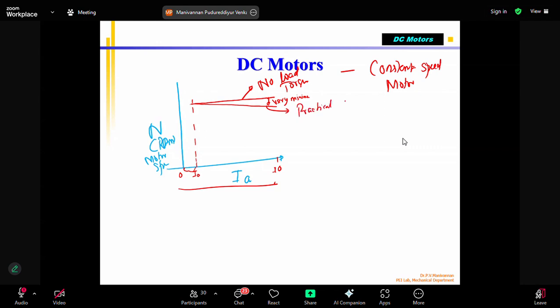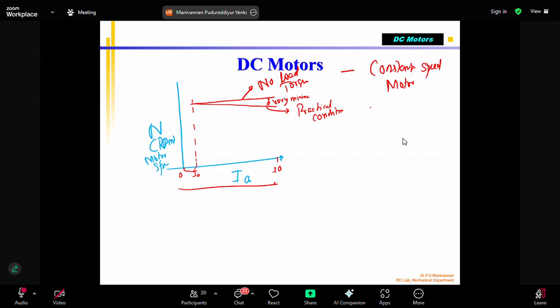Sir, I had a query over here. Yes, please. When I'm increasing the IA, that means I'm increasing the power input to the motor, right? And P is increasing. Now I don't have any load over there. So if no load is there and I'm increasing the power, the RPM should theoretically increase. Why is it constant? In the previous slide we talked about VB. What happens to VB? That is the beauty of the shunt motor.